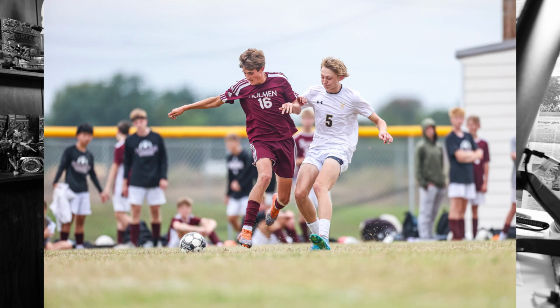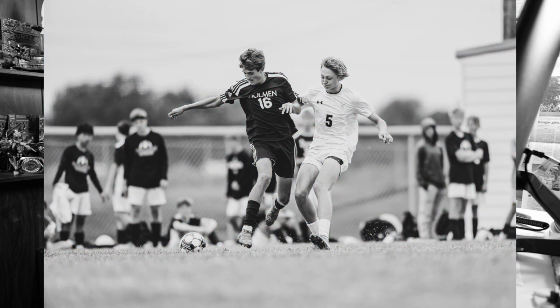Now, again, this isn't necessarily the strongest image for our black and white experiment, but you see here we've got a color version from our Toma Holman boys soccer game, and if we flip it, now we're in black and white. The downside is there's nothing happening in the sky, so the white Toma jersey melts into the white. There's such a dark side to the Holman jersey. It's easy to read what's going on, but there's not enough contrast from the background with the one player. Again, having something in the background would help set this off a little bit better, especially because the Toma player melts into the background.